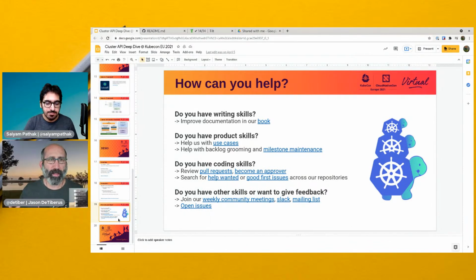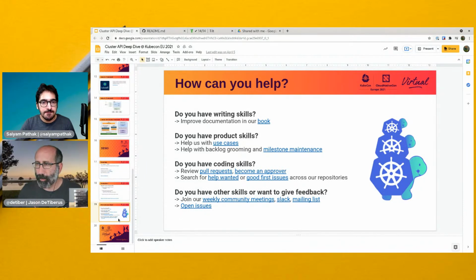We are more than happy for folks to do things like gathering use cases, refining the use cases that we have, defining different types of personas for the different use cases within Cluster API, and things like that. We always need people to help us with the backlog grooming and milestone maintenance. So if you do have those product management skills, please let us know. We are more than happy to help you get involved there.